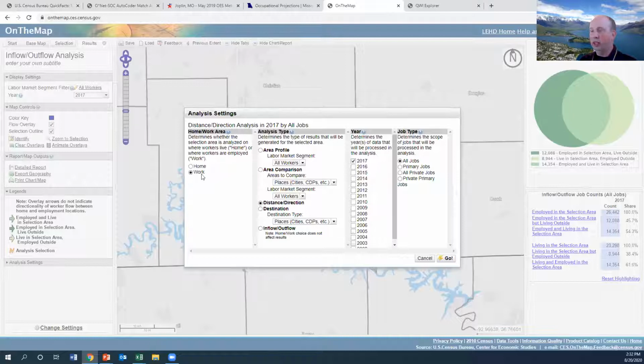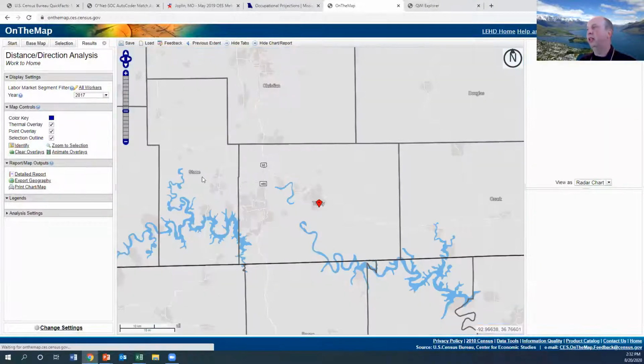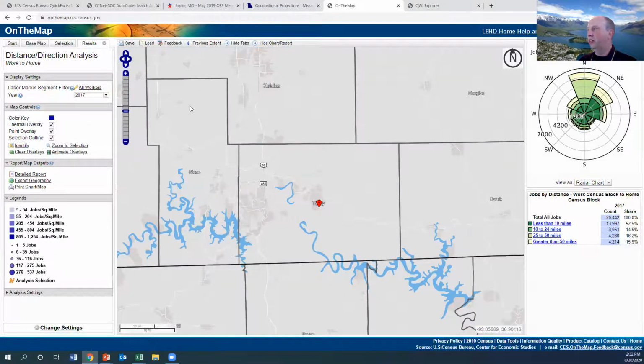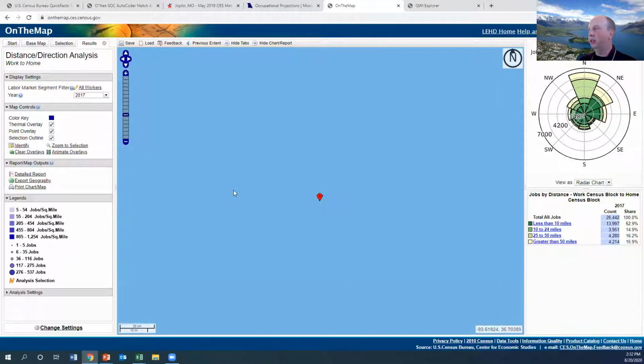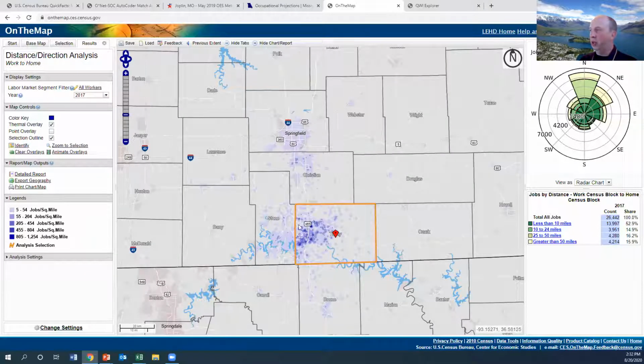tool that's here. And again, these are for workers. And so I'll hit go for people who work in Taney County, and I can see, zoom out just a little bit here. You can see a bunch of people here, I'm going to turn off the points. This is where a lot of the workers work, in and around Branson, but there's a good number of people that come from Springfield and Ozark and Christian County and over in Stone County and even up from Arkansas as well, but they're kind of up and down that 65 corridor.